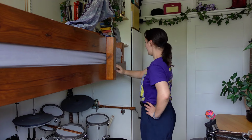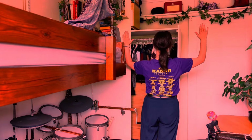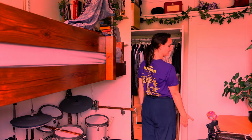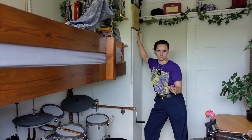Where the magic also doesn't happen is my deep storage, which you currently don't know where it is because it's hidden, it's sneaky, and it's on wheels. It's here. Yes, it's a pull-out wardrobe. Don't look. Stop looking immediately. This is a mess. It's a dumpster fire. Don't look at it. Just appreciate how cool it is in concept. Good, cool, clear. I've decided that this video is all about embracing imperfection.